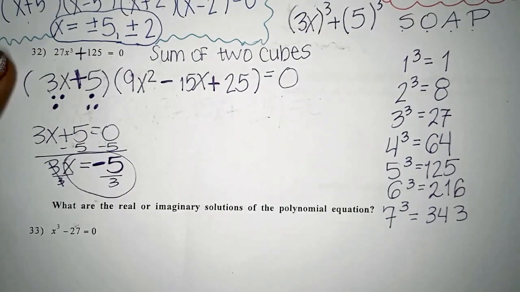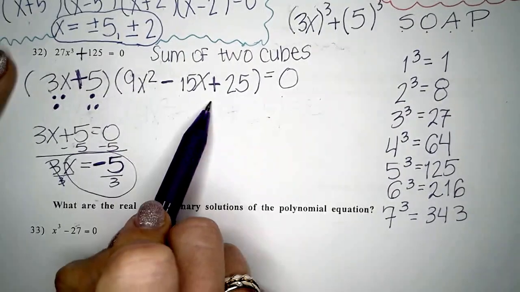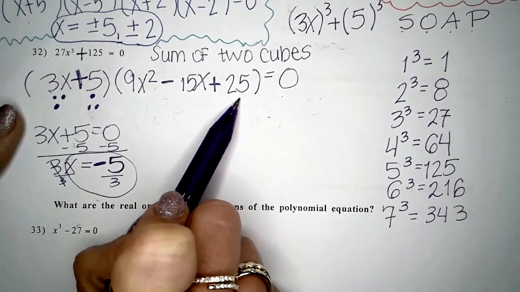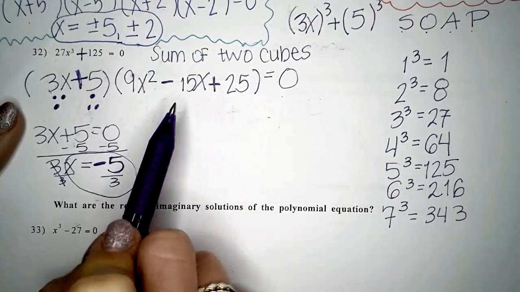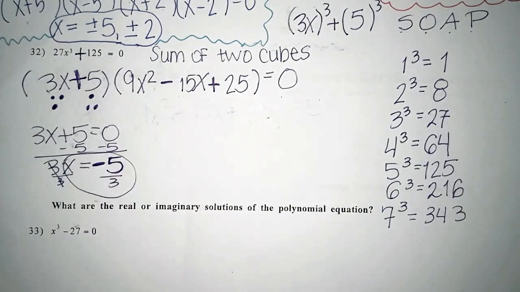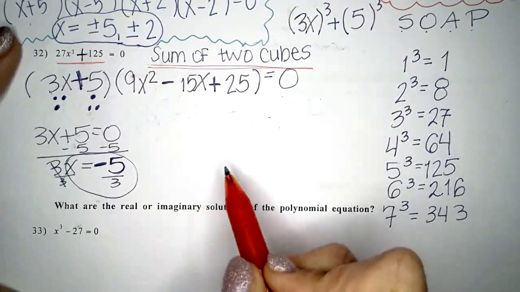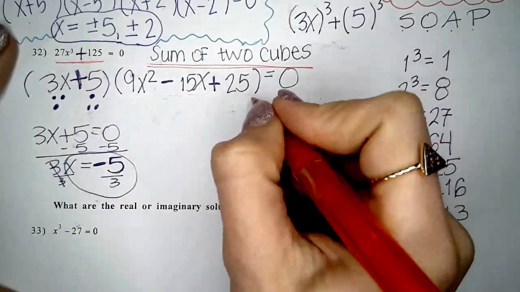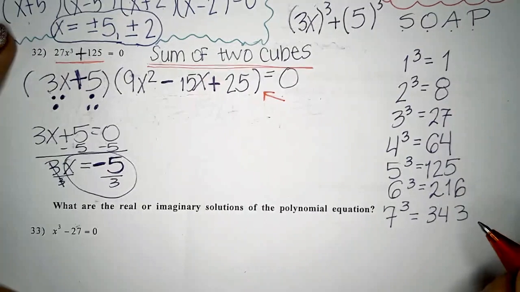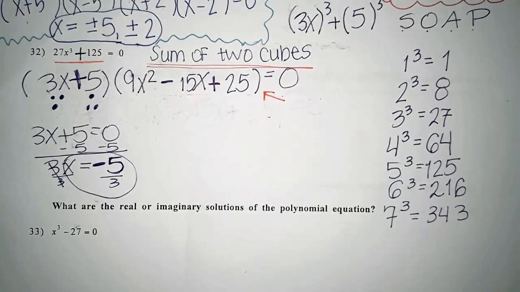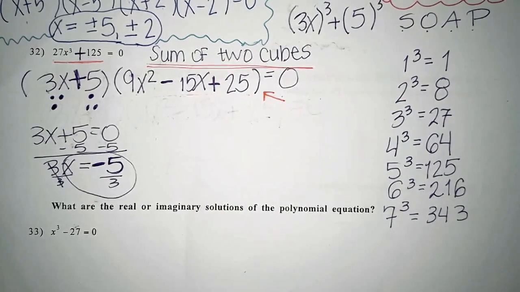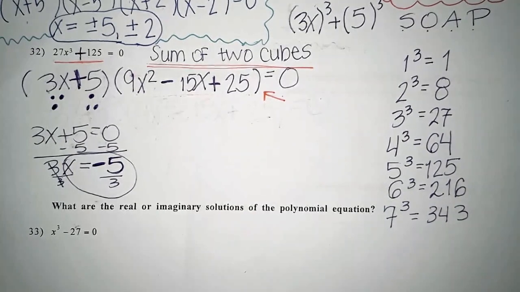Now, for this next one, this is a quadratic trinomial that we have to solve, and you would normally try to solve this using what method? AC, you would try to factor. Right, so we're going to try to solve by factoring, but anytime you have a question that's either the sum or difference of 2 cubes, I promise you, this is not factorable. When quadratics are not factorable, you're supposed to solve using something else. What can we use? Quadratic formula. I promise you've got to know what the quadratic formula is, okay? If you don't know it, you will struggle and get stuck and not be able to answer this question.